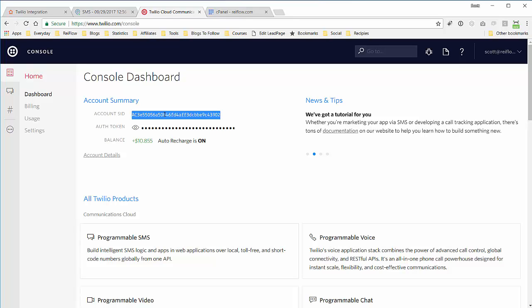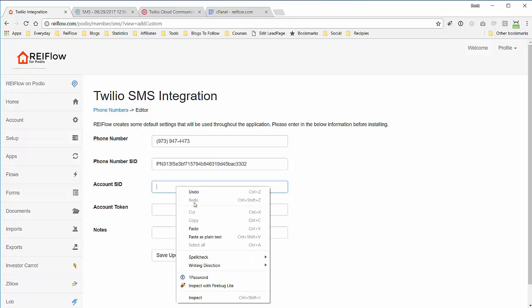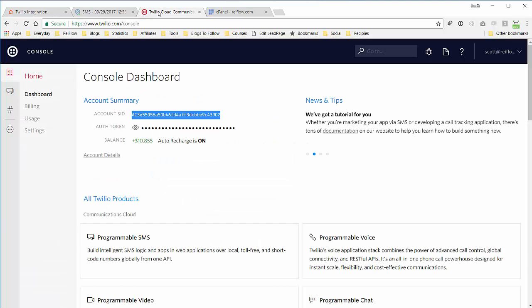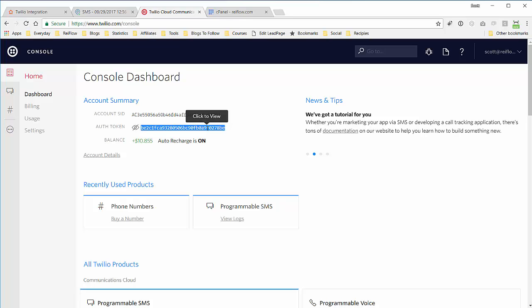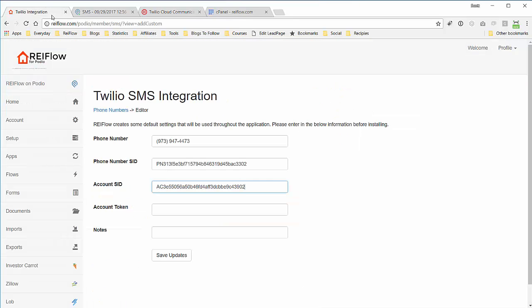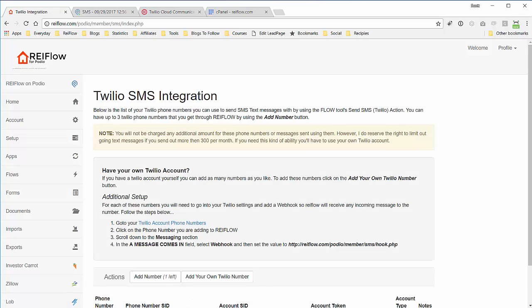You can highlight the SID and also the token. Now we'll save this and we'll come back out because you have to do one more thing.